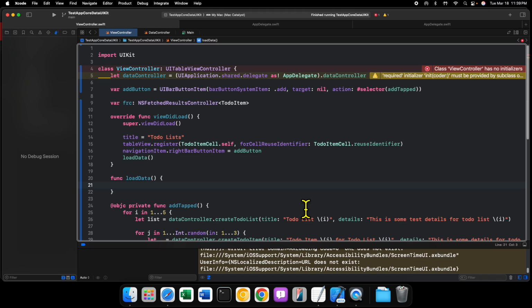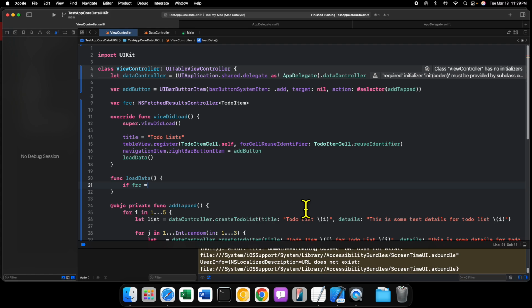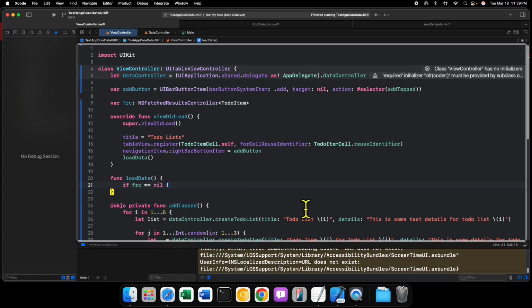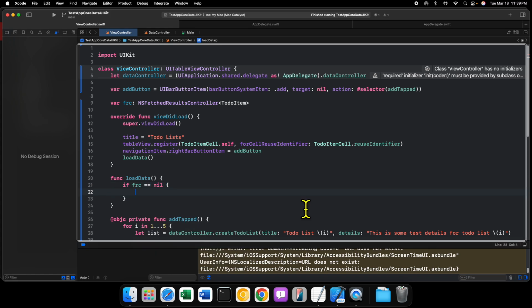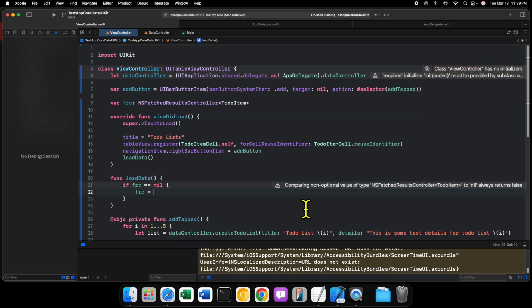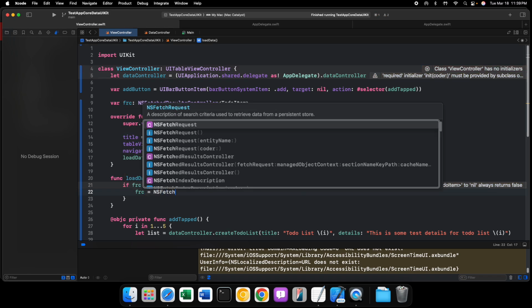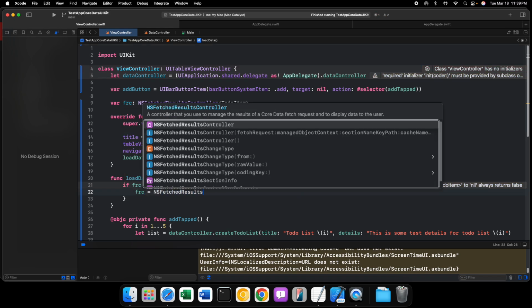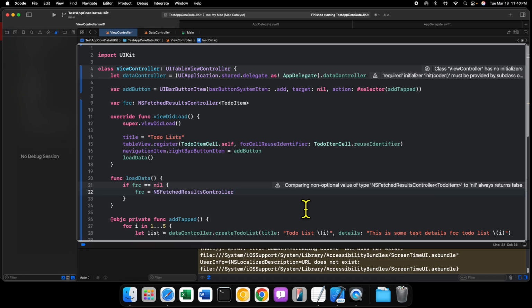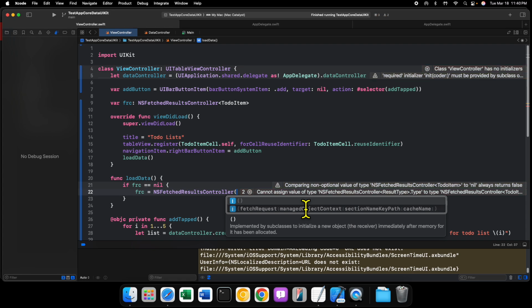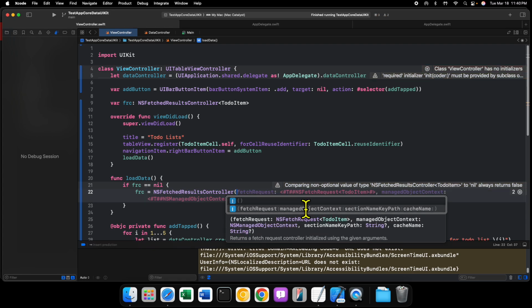Well, it's going to look like this. So inside of our loadData function, we'll say if frc equals nil. So if it's nil, we want to say frc equals NSFetchedResultsController. And we will take in a couple different parameters for its initializer.